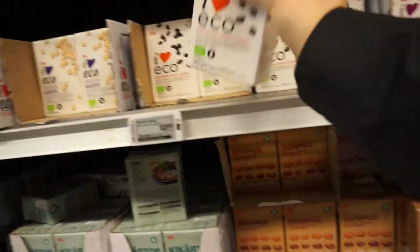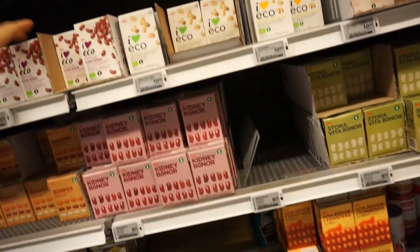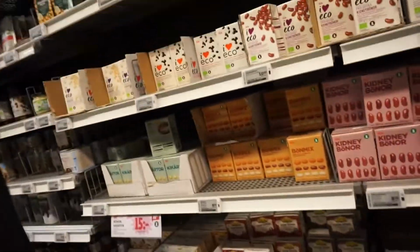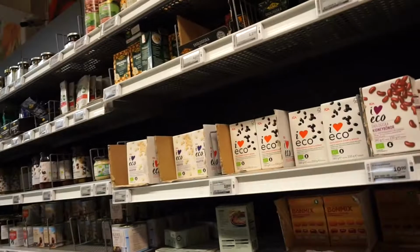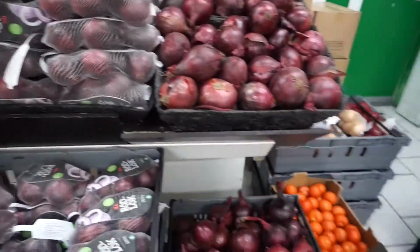We need beans. Should we get one or two? One. Okay. Do you want to do a chickpea? No. I love them. Don't want to ruin the dinner? They're so good. Let's do that one. An onion.